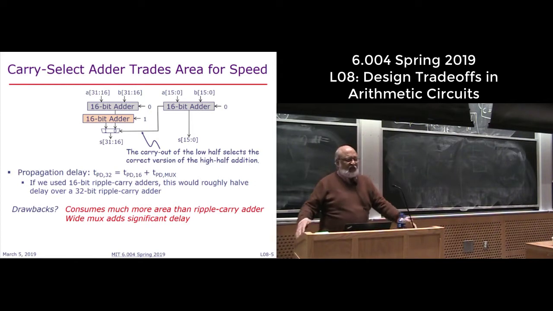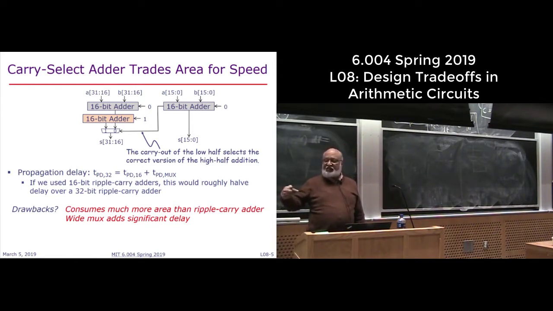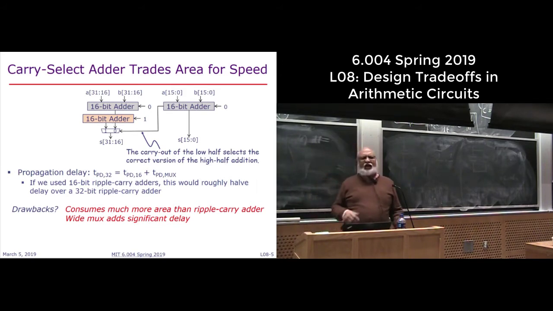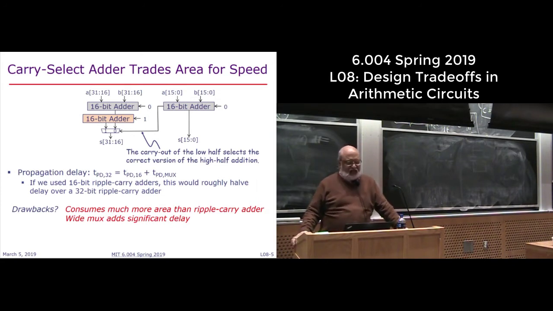And often, if you have a very wide mux being controlled by one control line, that means this line has to be sent to all the gates, which are horizontally laid out. That is also a problem, because when you have a huge number of outputs coming out of a gate, that also consumes a lot of power and introduces delay. So we often put more oomph on these lines, when the output is going to be duplicated many, many times. So wide muxes are certainly not free in hardware.